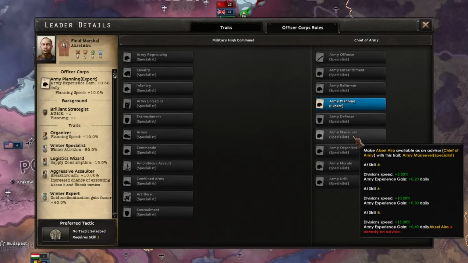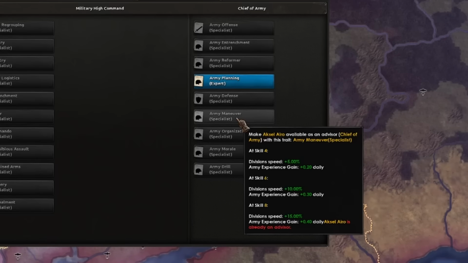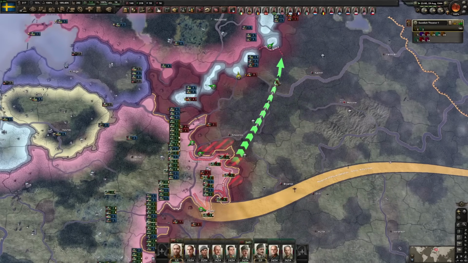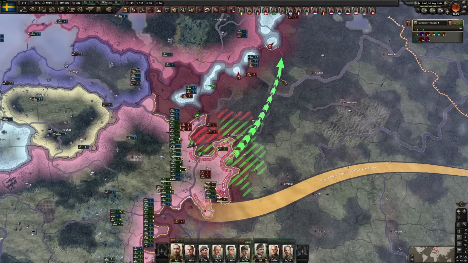Okay, this really sucks. I was wanting to get him, obviously, onto here, but he's already an army advisor, and he was the closest to getting this trait, so I don't know if we're going to be getting an army maneuver specialist, but you could grab another 5, 10, 15% to these divisions. I don't think that's going to happen in this playthrough, unfortunately. Let's click the magic button on our tanks and see, watch how fast we go.